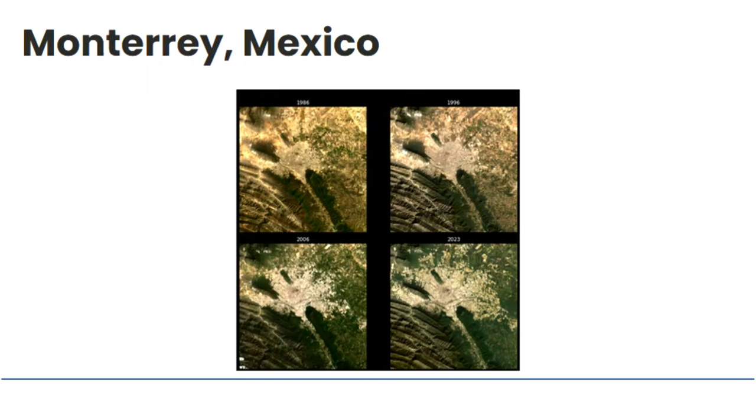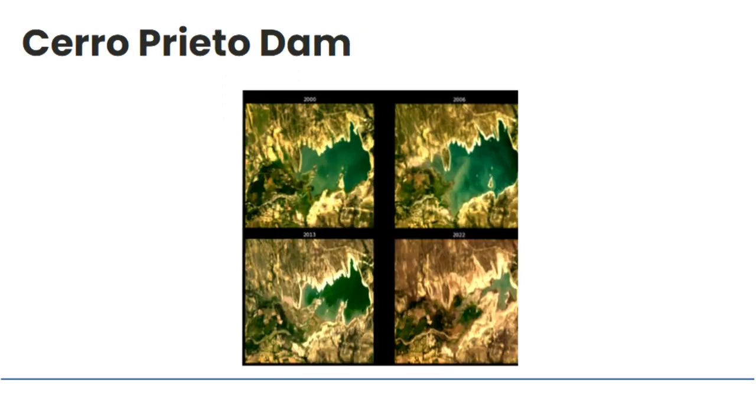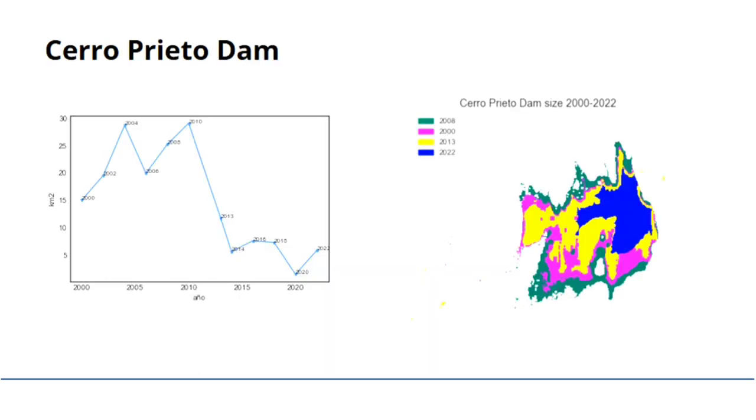In order to analyze how it has been affected environmentally, we investigated a water source that fed the city. So we came across the Cerro Prieto dam, which has been in the spotlight recently because it almost dried up in the year 2023. As we can see from this image, by applying the techniques mentioned before, we could create a time series and an image comparison of how it has changed over the years. A very disturbing image.